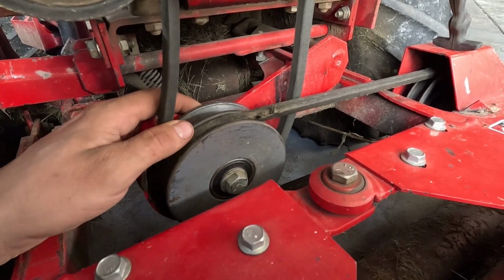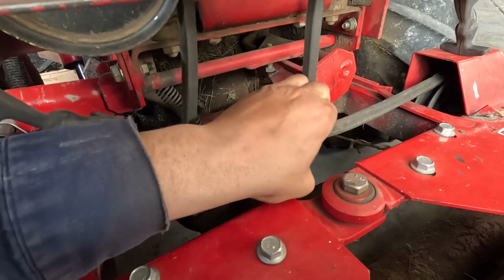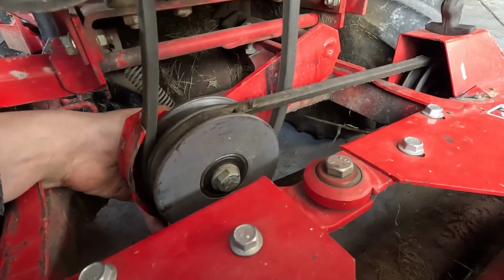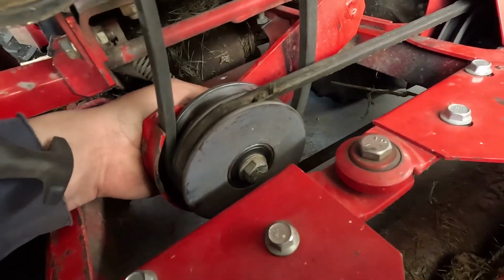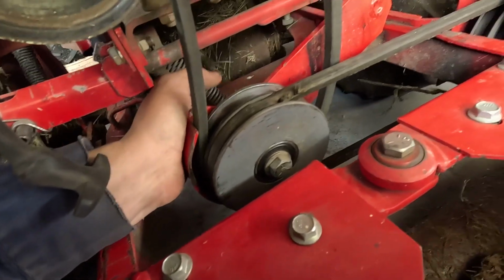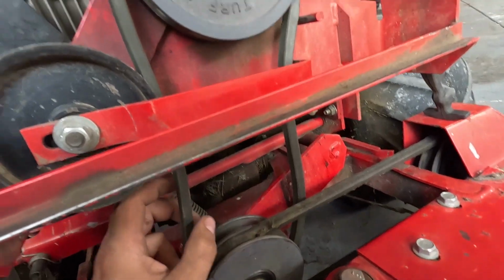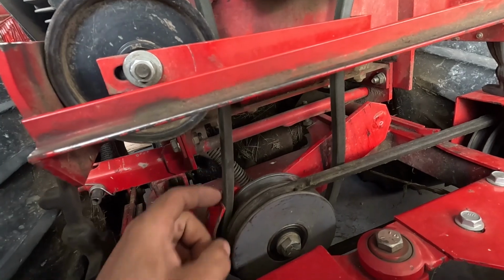I think I know how you do that, is you take it off of here first. Okay, and you do that. So the spring is there that keeps tension on that. Oh, I see how this works. So, I'm going to have to get this belt attachment drive belt off of here, and we'll get this belt off of here, measure it, make sure it is 47 inches, and we will bring you guys on back.